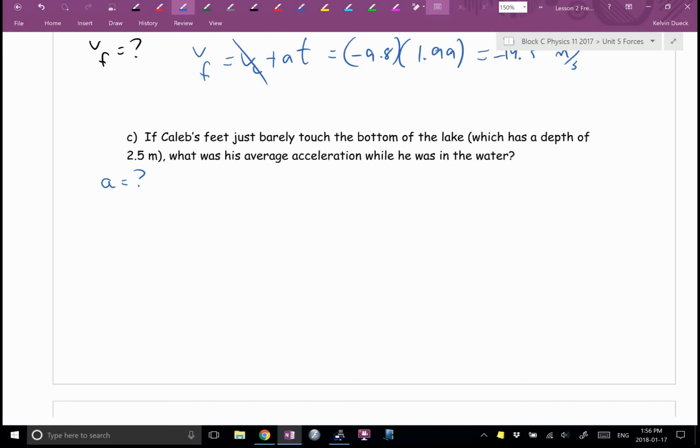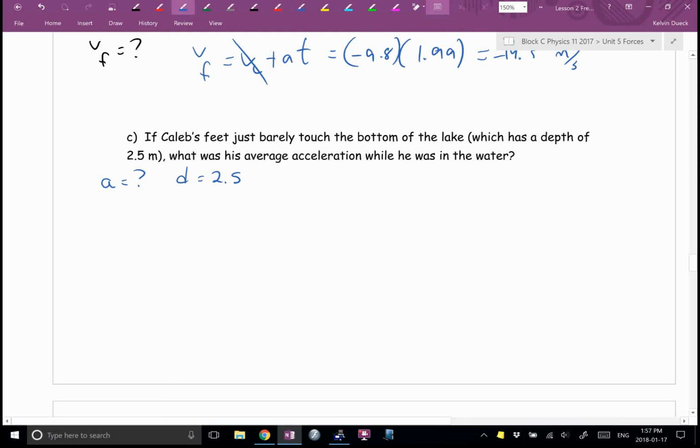What else do I know? What's that, 2.5? Mr. Doak, is that distance negative or positive? I'm not sure yet. I'm going to leave it positive, and if I get weird stuff happening, because I am still traveling down, it is technically below me. If I get weird stuff on my calculator, that'll be one of the first things I'll go look for if I get an error.